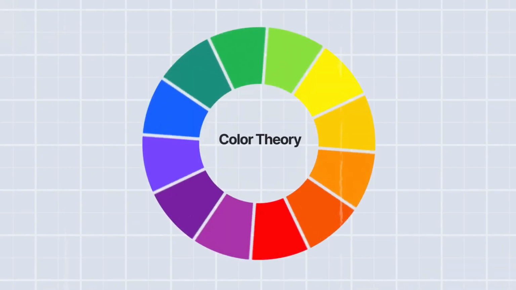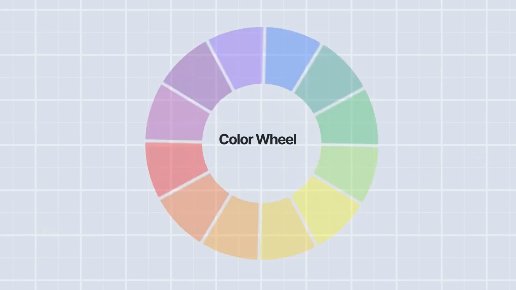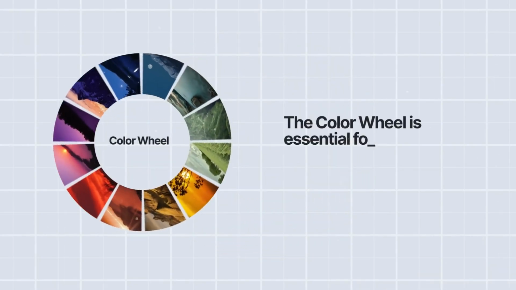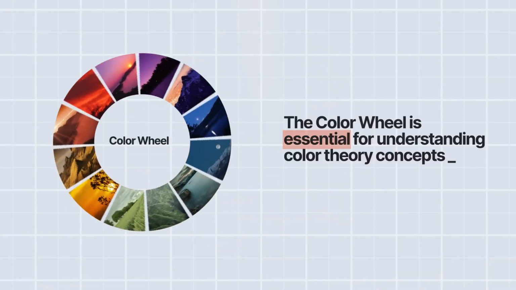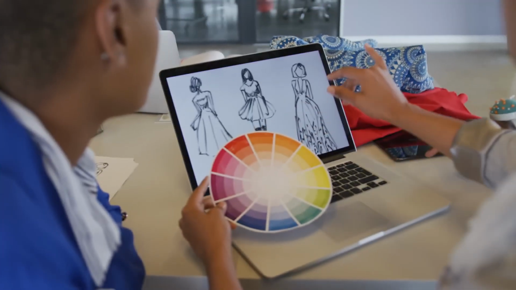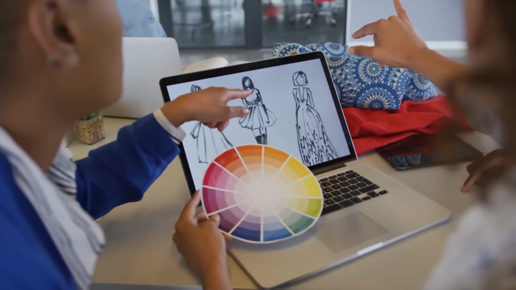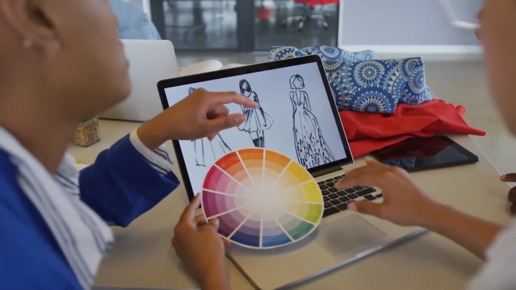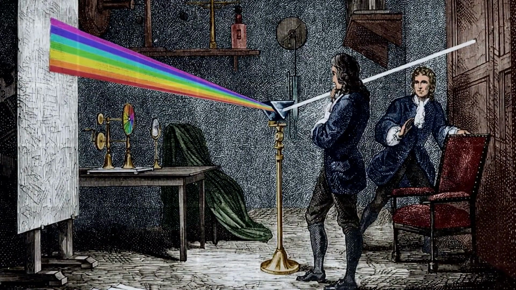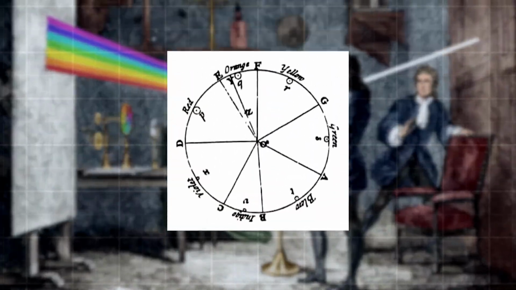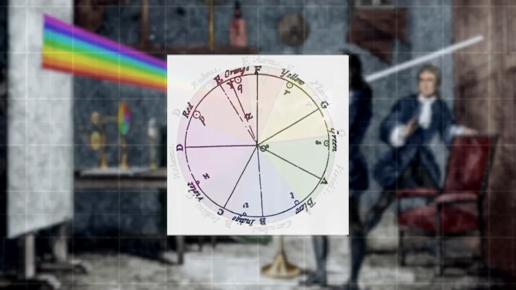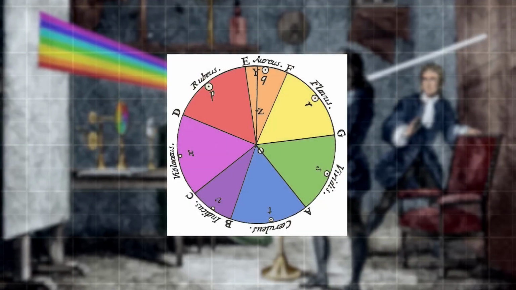In this lesson, we will take a look at color theory. In color theory, colors are organized on a color wheel. In order to understand other color theory concepts, it is essential to understand this handy tool. Artists and designers use this tool to develop color harmonies that are pleasing to the eye and communicate to evoke certain emotions.